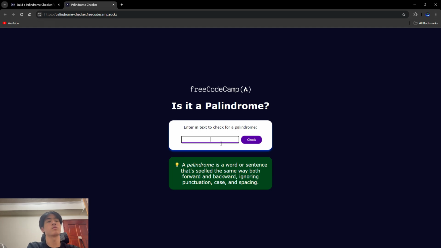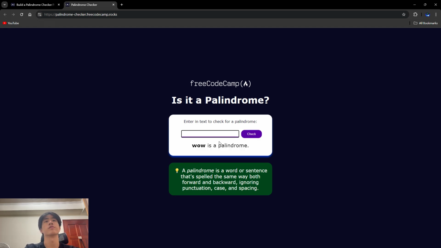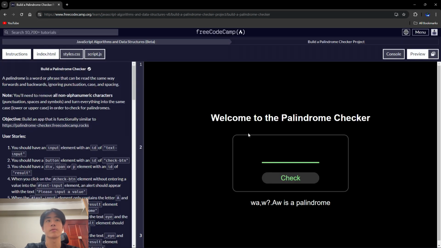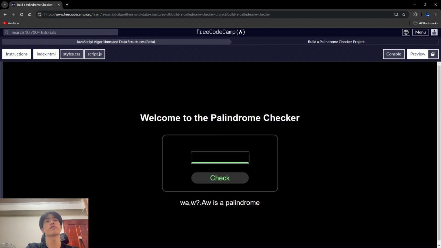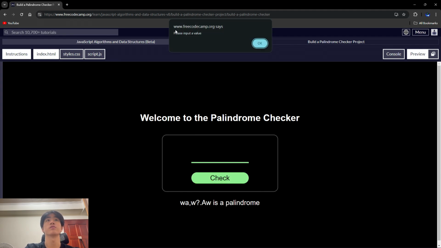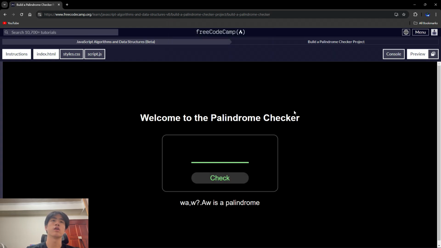So if I type in wow, it's a palindrome. Oh, there's also one feature I forgot to talk about: if you enter nothing and check, there's an alert which says please input a value. So this is also a function we need to build when we are working on this project, in order to get the certification.